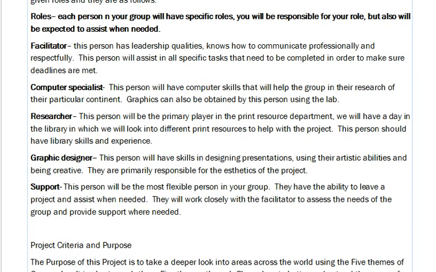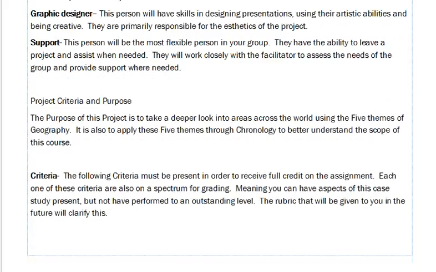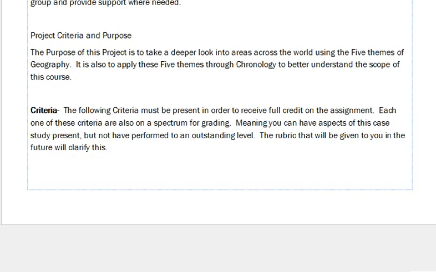For example, if you don't have the title simply done artistically for your poster board, or however you are deciding you're going to deliver this project, this person may sit with the graphic designer and do that. So those are your groups. Brainstorm in your group who you have and who might be good at it and what you want as a group member.